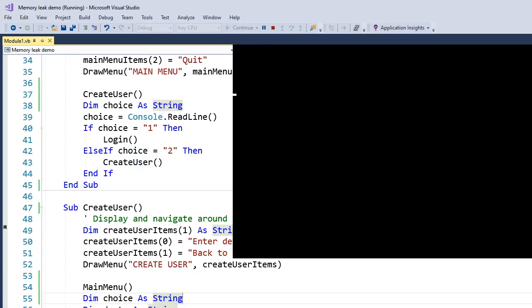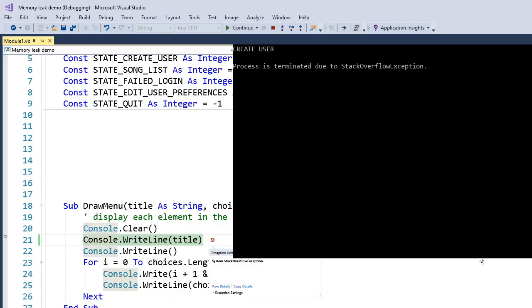So let me just run that. Okay, it's flickering much quicker now because it's not waiting for user input, and it's going backwards and forwards. Now this is going to take a little bit to get to the bit I want to show you, but let's just think while we're watching what's happening. Every time main menu is called, we are starting a new function call, so the parameters that you're passing get pushed onto stack memory along with any local variables that are declared inside the function. And when we call create user, it does the same thing.